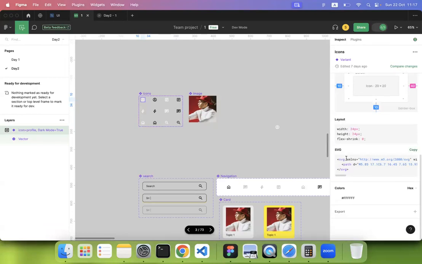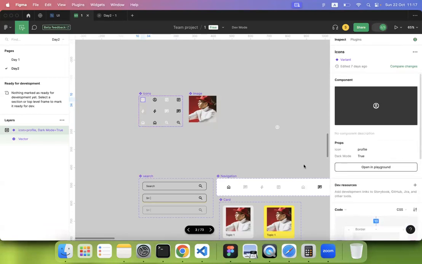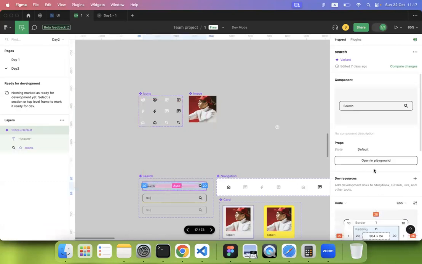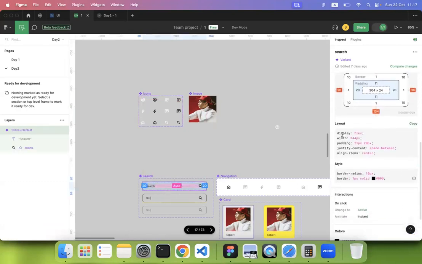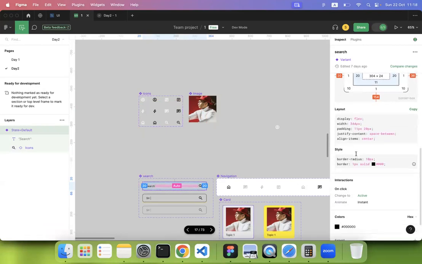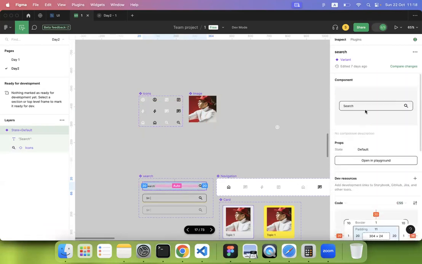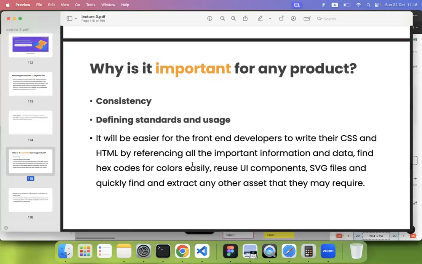If it is an SVG, it will show up here and so on. Even here, it will show the layout sizes and the styles that they want to add. So component creation will be easier if you use atomic design and if you use style guides in your designs next time.